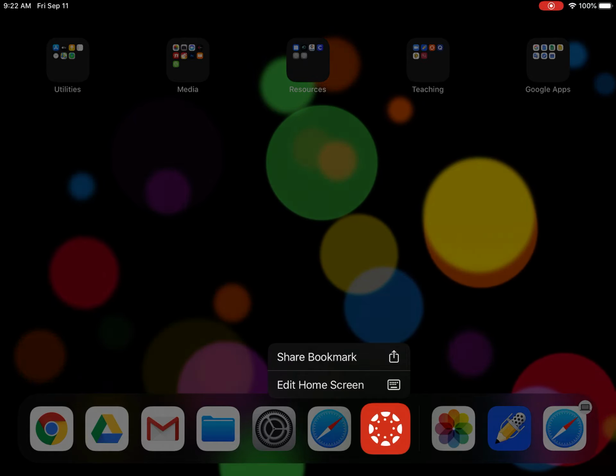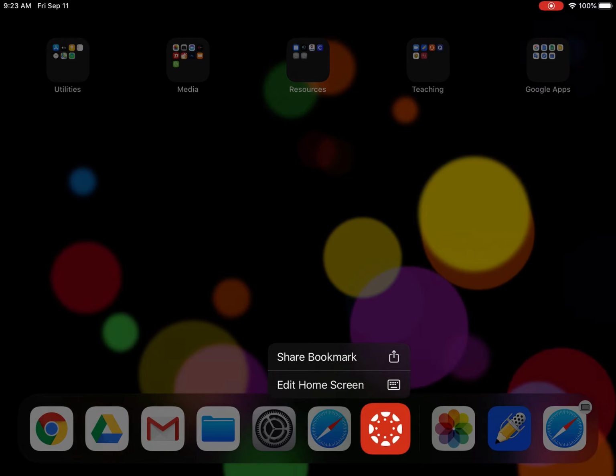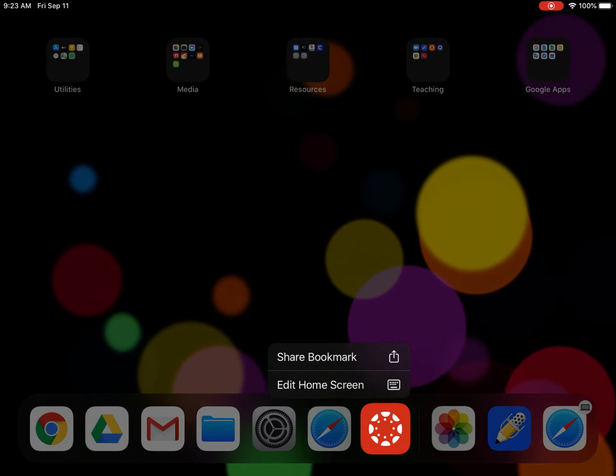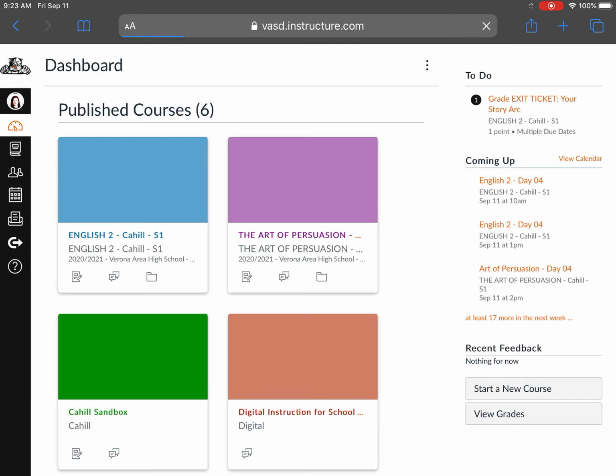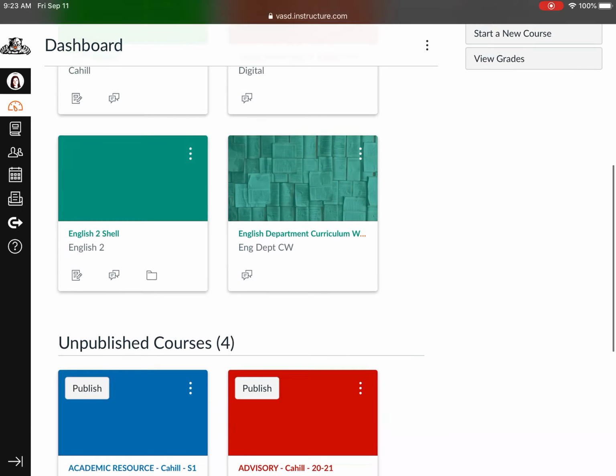Sometimes it shows up inverted, meaning that the icon is white and the logo is red, but you should look for something with this pattern. When you select that, it's actually going to open up Safari, and it's going to open up the Canvas website. It should bring you to your dashboard, which is where all of your courses are located.